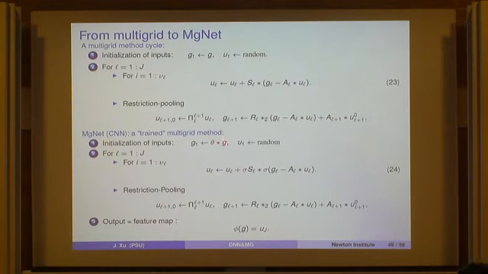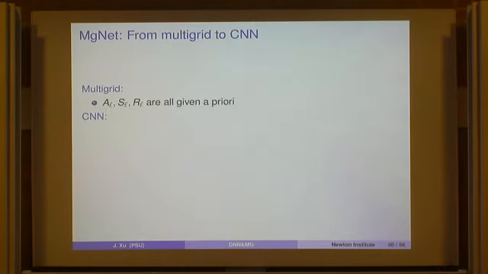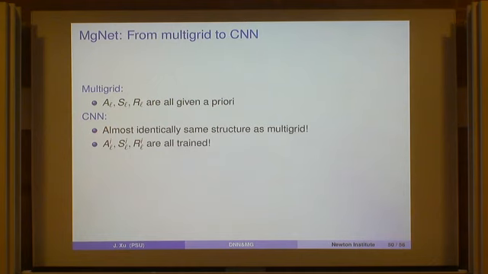Number 2, multigrid, everything is known. A is known. Deep learning, everything is unknown. You have to train it. It's not quite true, but the machine learning people make everything unknown. But I insist there's a lot of mathematical structure behind these things. Many things should be known. So what I'm trying to say is that multigrid is all given, and CNN is identical. It's not a philosophical connection. What I'm saying is just mathematically the same. They all need to be trained.